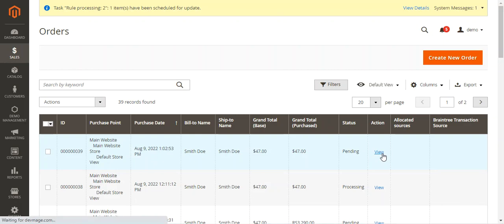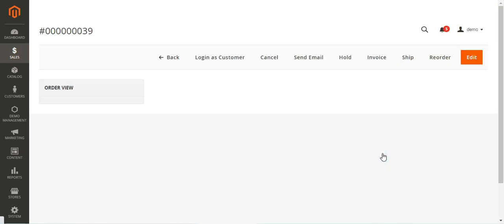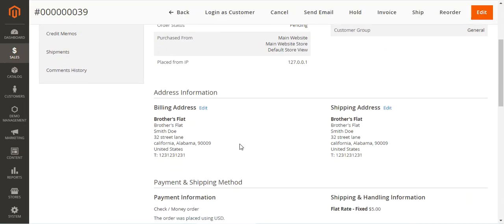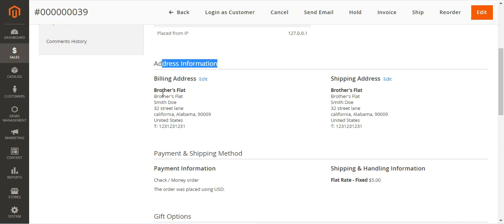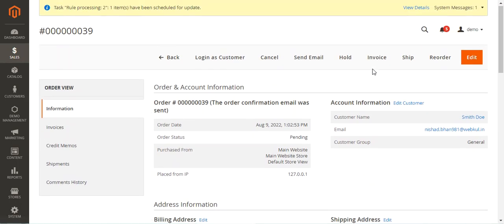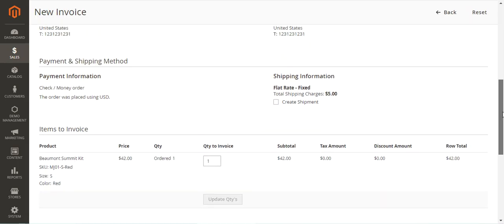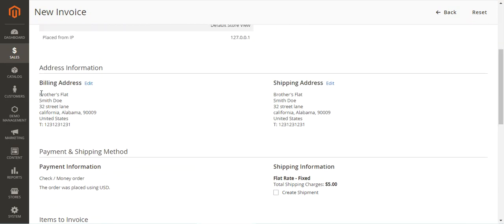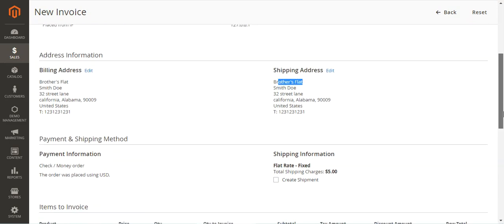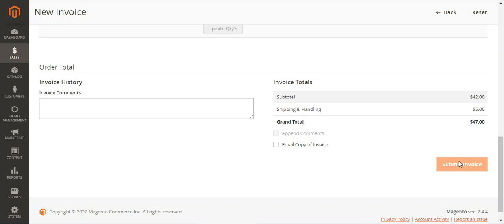Now if I view this particular order in the admin backend panel and scroll down under the address information, the admin can see the address alias as brothers flat, the shipping address as brothers flat itself. Now if I generate the invoice for this particular order, let me generate the invoice. Within the invoice as well, you can see we have the brothers flat, and let me submit the invoice there.